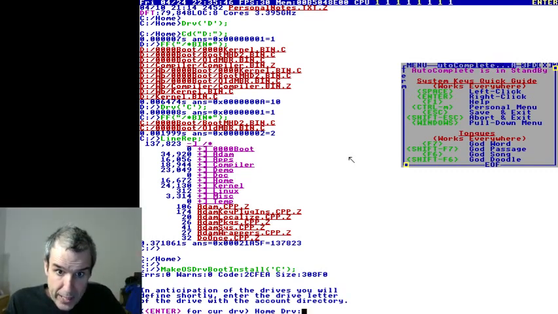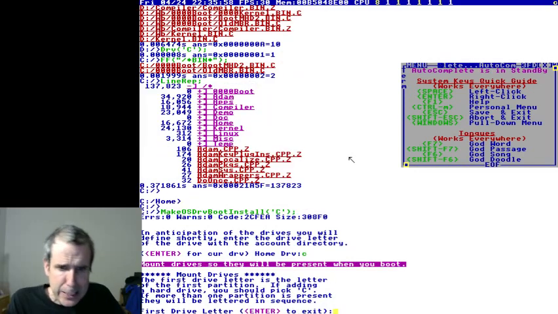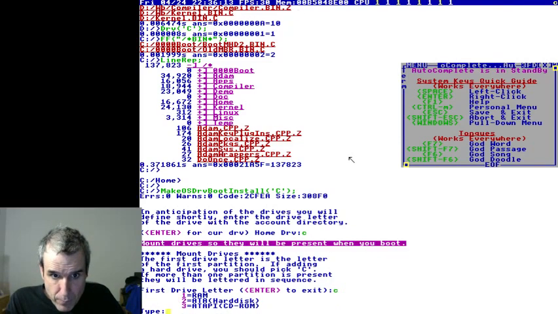They're done automatically as much as possible. Okay, what is the home drive when this is booted? When this is booted, the home drive is C. What is the first drive letter of the disk? If the disk has multiple partitions, it's C and D. And so in this case, it's C. What is the type of this C drive? It is an ATA hard disk.